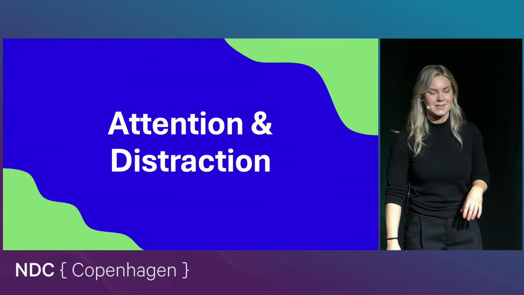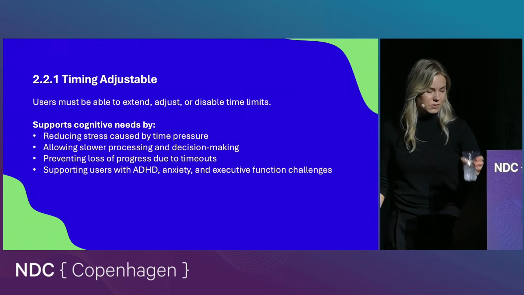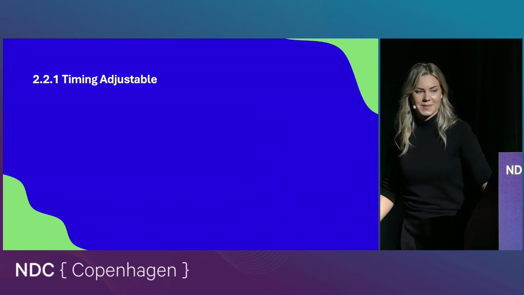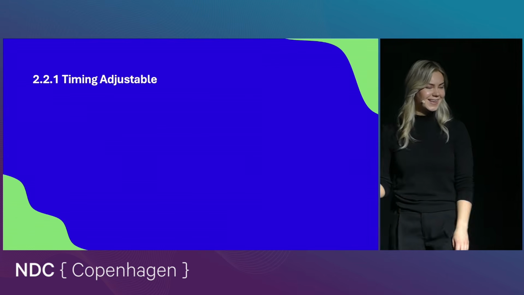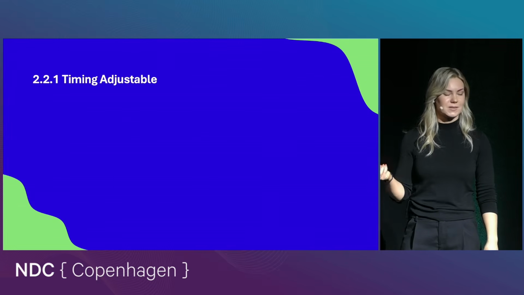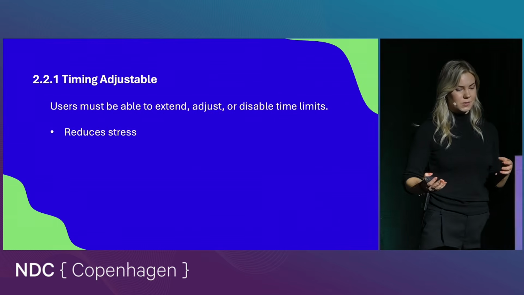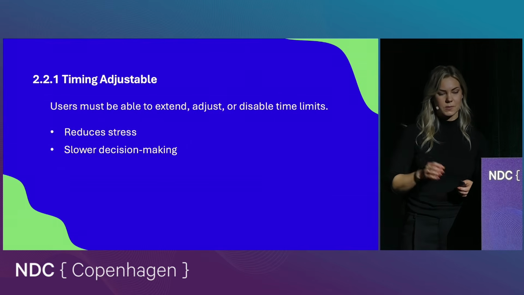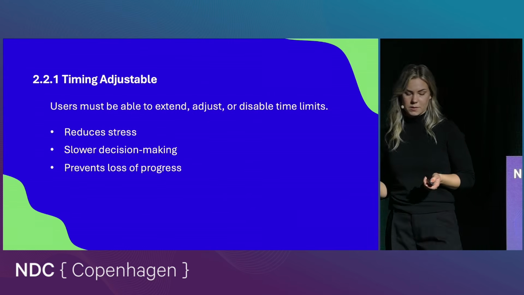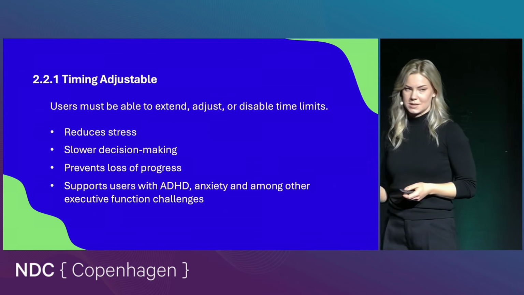Attention and distraction, and this is my favorite segment. Read everything on this page, 1, 2, 3. That was all the time I got, I'm sorry. I was a little bit on the nose, I'm sorry. Bit predictable. Users must be able to extend, adjust, and disable time limits. This will be reducing stress caused by time pressure, allowing slower processing and decision-making, preventing loss of progress due to timeouts, and support users with ADHD, anxiety, and other functioning challenges.